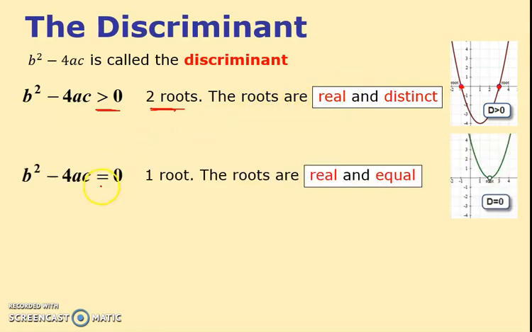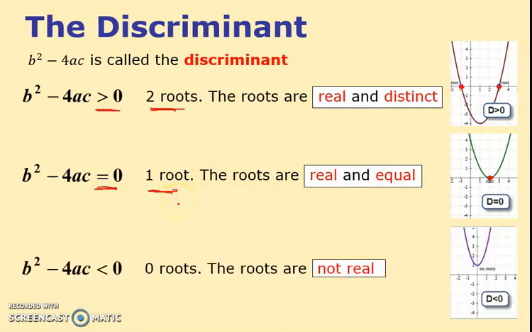However, if it is equal to 0, there will only be one root. Notice the picture. It just touches the axis. This sometimes is called just having one root, but sometimes it's a bit weird. Because you're expecting to get two roots, but you've only ended up getting one, we describe it as saying the roots are real and equal. That's a posh way of saying there's only one. But just sometimes you will get a question and it will say a quadratic equation has equal roots. And you go, oh right, that means there's only one of them, because they're equal.